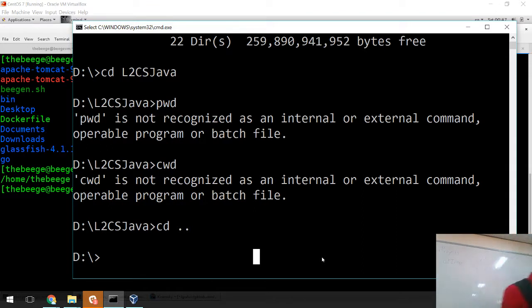Okay. So now what's happening here is you're actually in C users, your username. So because it's in your C drive, you need to go back up to C. So you can do CD space dot dot. And now you'll see you're at C users. If you do CD space dot dot again, now you're in your C directory. Now if you do DIR, yeah. What's up?